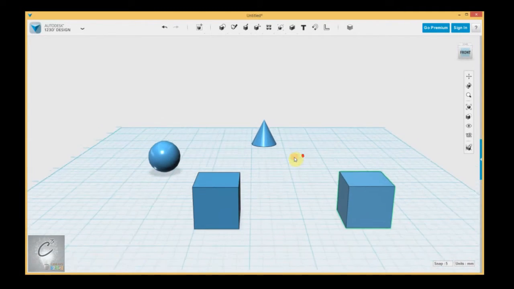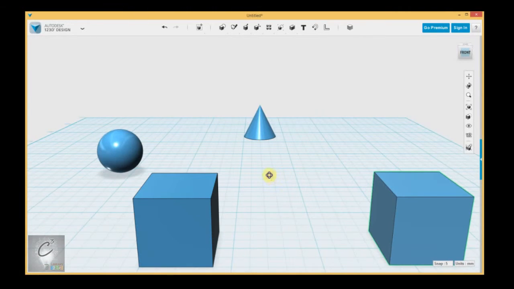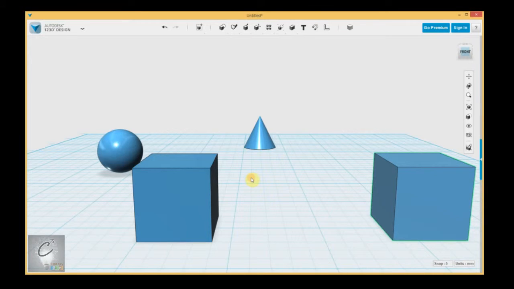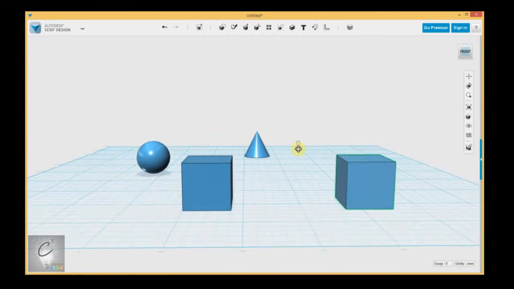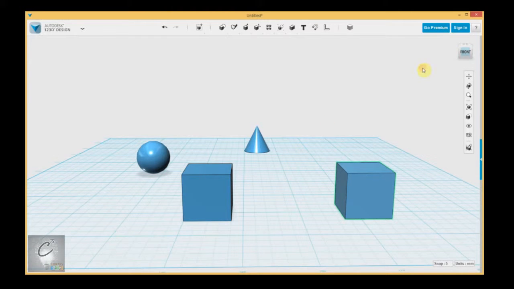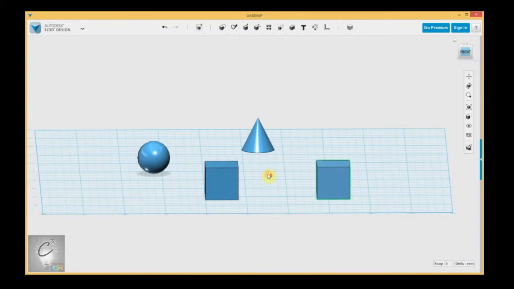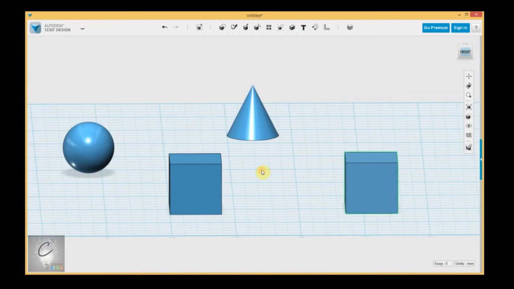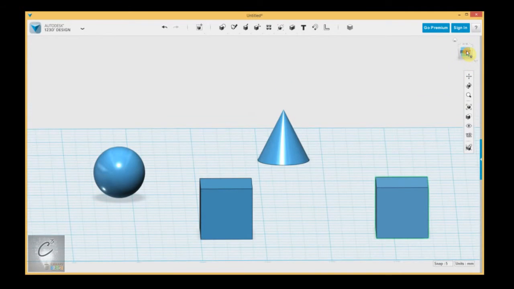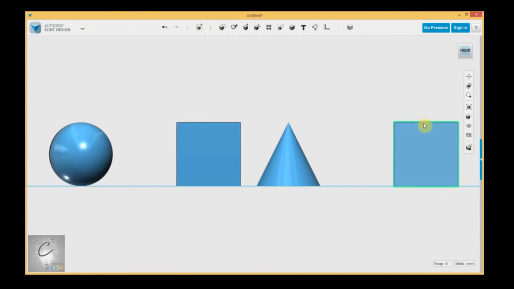But sometimes when you're designing, you want to get a real sense of what the actual measurements of these things are relative to each other, without regard to how far away they are. So down here in the little drop-down menu under the view cube, you can set it to orthographic. Right now we're in perspective, and if I set it to orthographic, it's going to look a little bit less natural when we're just looking at it from an angle, but if we switch it to the front view, you can see all of these objects were actually the same height all along, but you weren't too sure about it when looking at it from the perspective view.